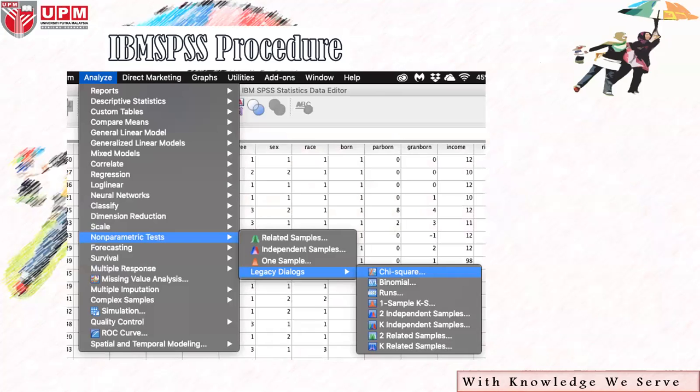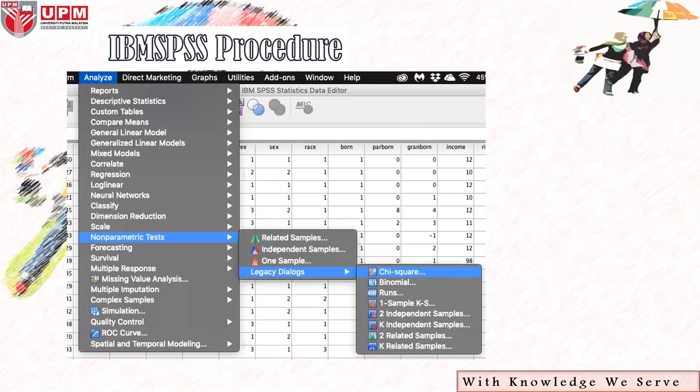We will use that one for goodness of fit and the chi-square test of independence. Ready?